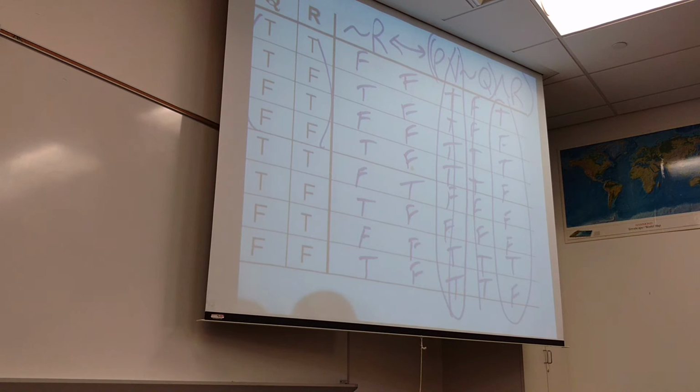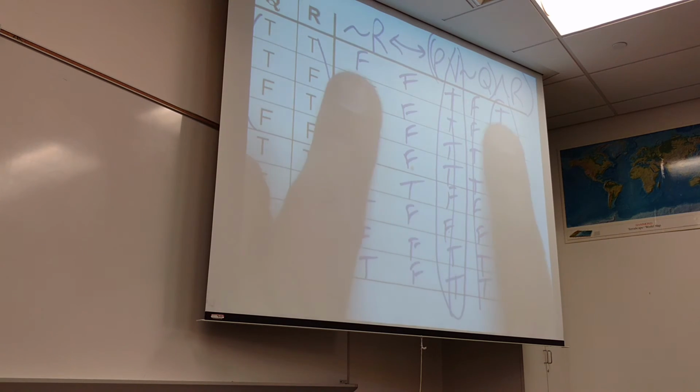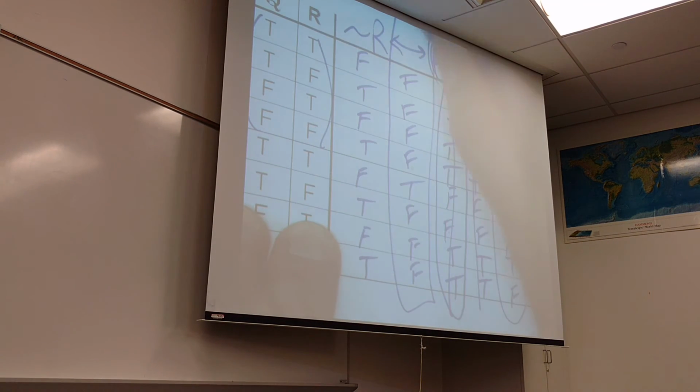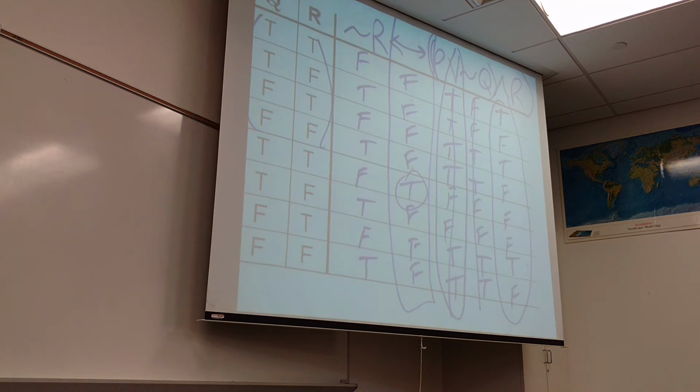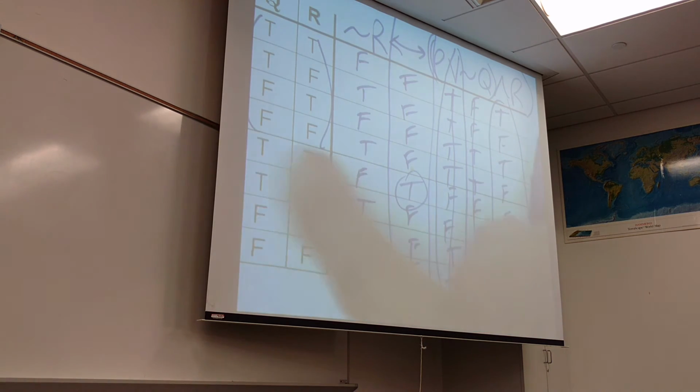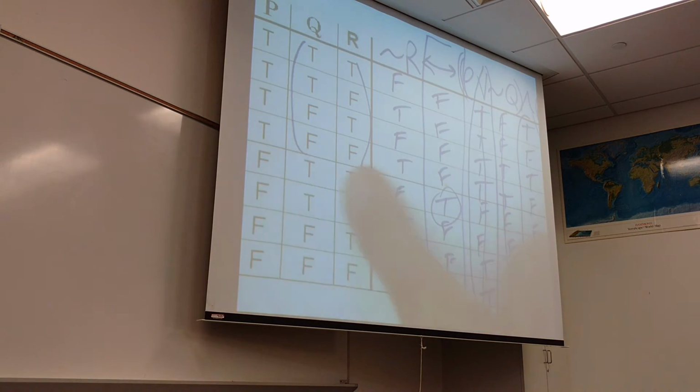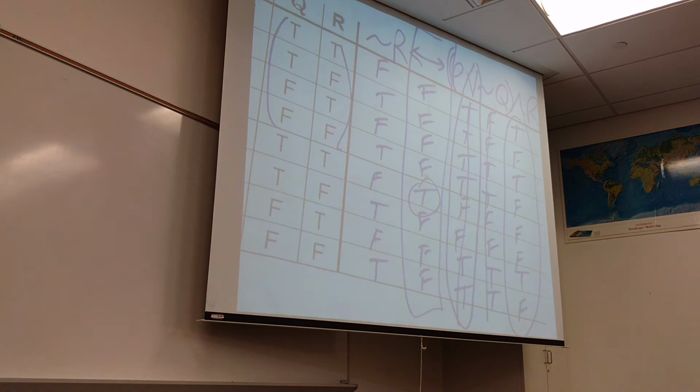The only place they're both the same is right there. Everywhere else, they're different. So that's the only time it's true. So if somebody made that statement, the only time it was a true statement is in this one case. All right. That was a good day. This is just the basics of how this logic stuff works.